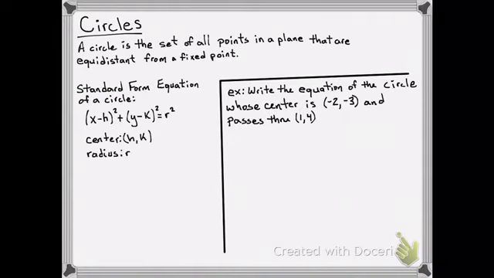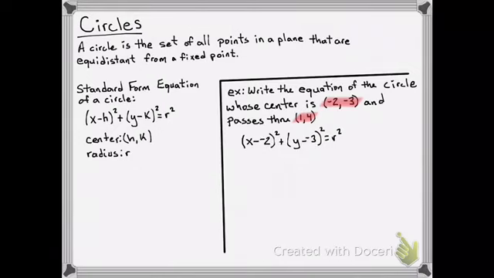So since my center is at (-2, -3), I know the equation of my circle is going to be (x minus -2), we'll change that in a minute, squared, plus (y minus -3), we'll change that in a second, squared as well. That's going to equal r squared. Unfortunately, at this time, I don't know the radius of the circle. However, I do have some information that I haven't used yet. I know the circle actually passes through the coordinate (1, 4). So I can find the radius if I can figure out how far the coordinate (1, 4) is from the center, (-2, -3). How can we figure out how far apart they are?